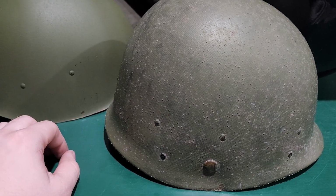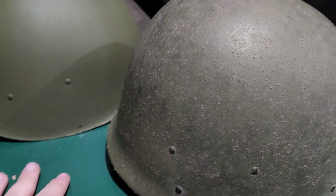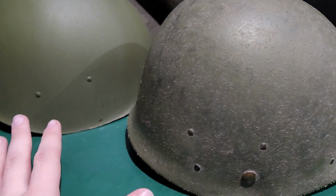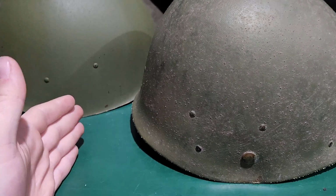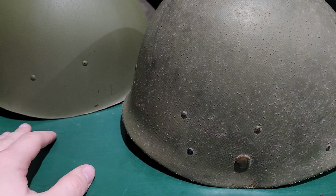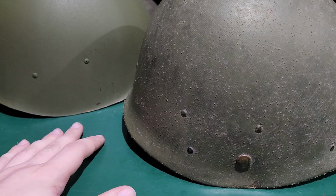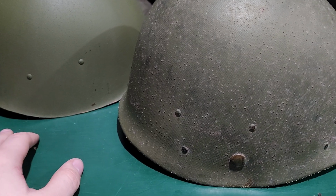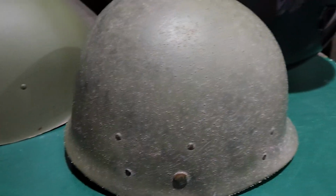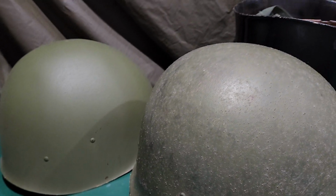One thing I didn't go over in this video was Euroclone helmets, which are a huge pain, especially if you're new. They are helmets that essentially European countries from like post-World War II up until like the 80s, 90s produced, that are essentially identical to the M1 helmet, but with minor differences that set them apart, and they're worth basically next to nothing.